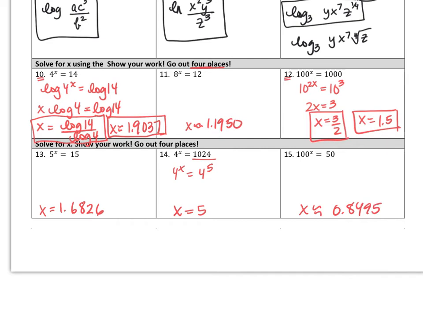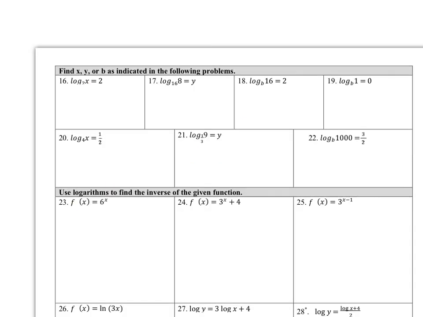All right, so let's go on to the next page. Okay, on this part, they are asking us to find x, y, or b as indicated in the following problems. So let's look at this part. It's a log, there's only log on one side, so let's write it in exponential form. I like to draw my little pieces, because remember it means this base, log base 2, so that's the base. This is your exponent on the outside, and then x is over there. So x is just basically 2 squared, which in this case is 4, so that one's nice and easy, sweet.